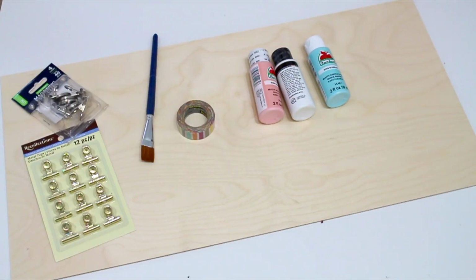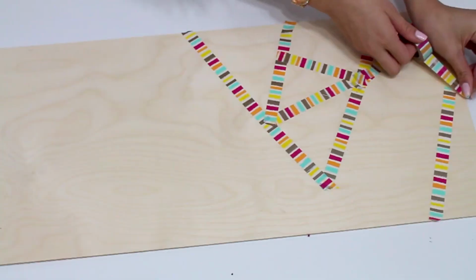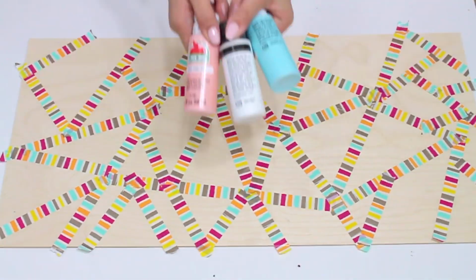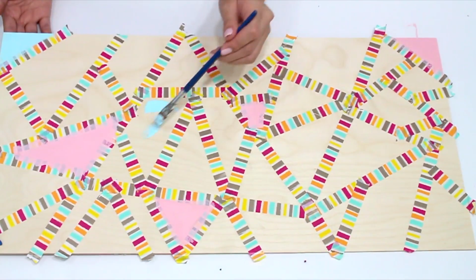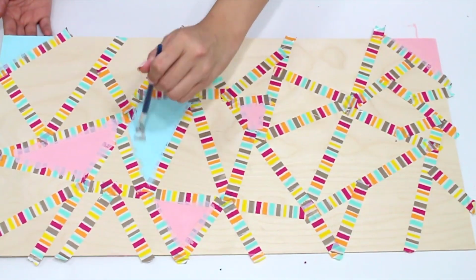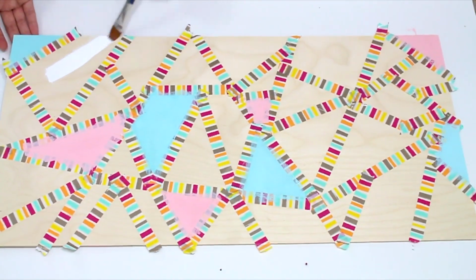So starting off, here's the material you will need. I'm just going to take a wooden plaque I got from Michaels and then apply washi tape on it. I just make some random geometric shape because this has been really trendy. I have been seeing it on Pinterest, Tumblr, all that. And then taking my acrylic paint, I'm just going to paint in the geometric shape I did, as you can see. And I just chose pastel colors, which is kind of like Twice's comeback. This is the theme I'm going for.